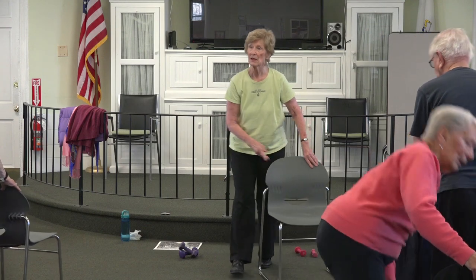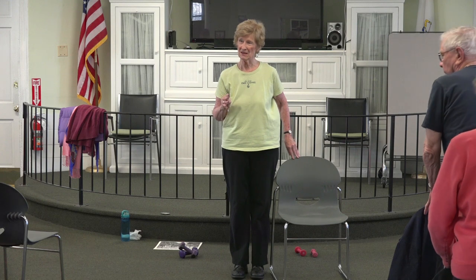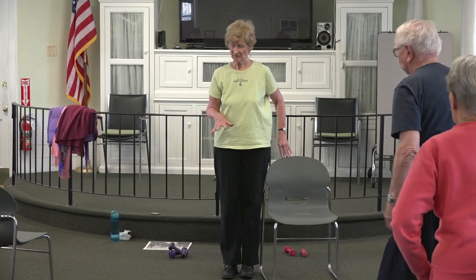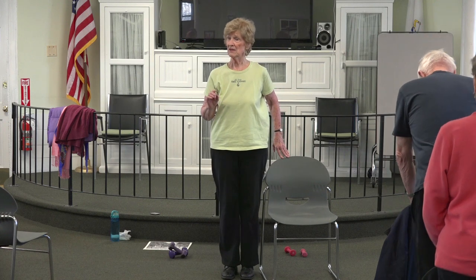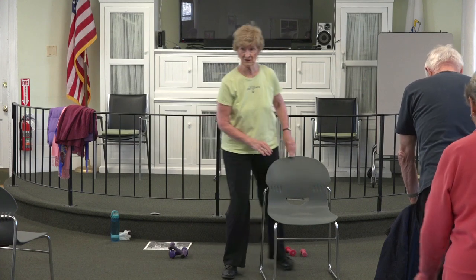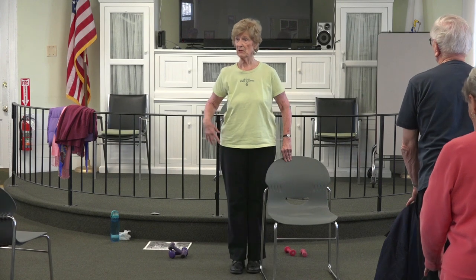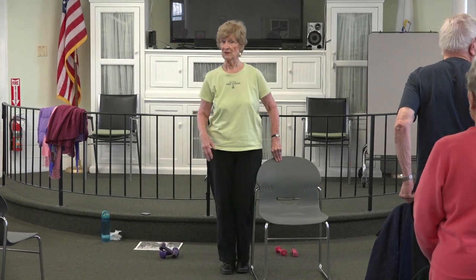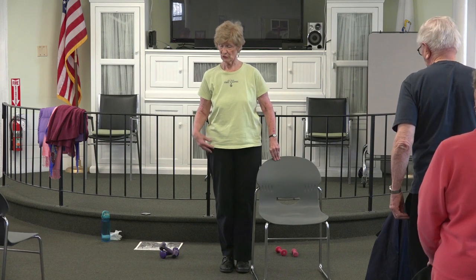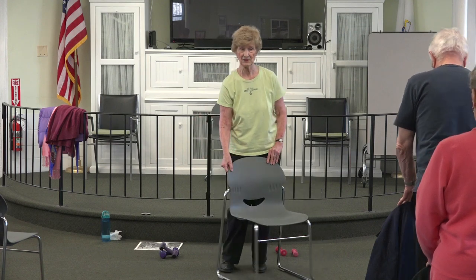Okay, Bob and everybody. First, the beginning of our leg strength and balancing part of the exercises. First, this is up on the balls of your feet 12 times, holding onto the chair, but with very light fingers. Then after that, we do one leg, 12, and the other. This looks very simple, but it can be challenging. And if it's too much, continue on one leg, then do it again on both legs.